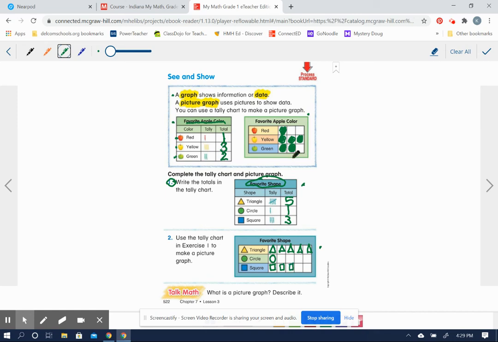Okay, see how much easier it is to see the information when you've got this graph as opposed to the numbers? Yeah, we know that a 5 is more than 1, but you have to look carefully at the numbers. And we can just see, well, this line of triangles goes out farther. So that was the most popular of the shapes and so on. So it says down here, what is a picture graph? And describe it. Okay, tell someone close to you what a picture graph is.